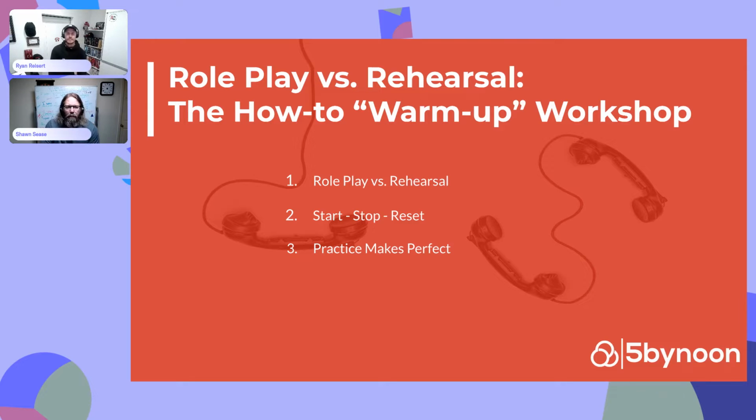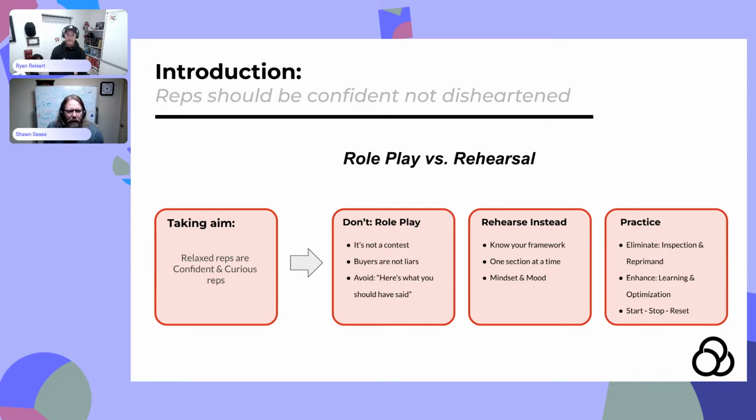So let's talk just real quick about role play versus rehearsal and kind of level set here. The whole point is that reps should be confident, not disheartened, right? So when we think about role play, we actually think about tripping up reps, trying to say, hey, you should have done this, you should have done that, you shouldn't have said this, you should have said this instead. So what we did is we came up with this rehearsal framework, so that reps can practice what they're doing and actually build their confidence, their mood, their mindset.